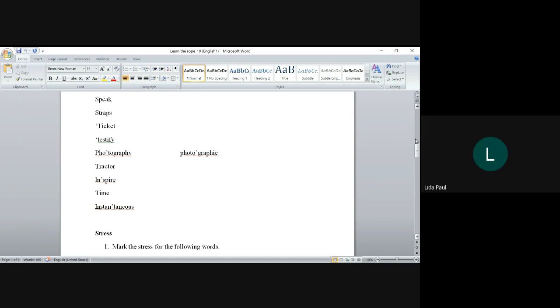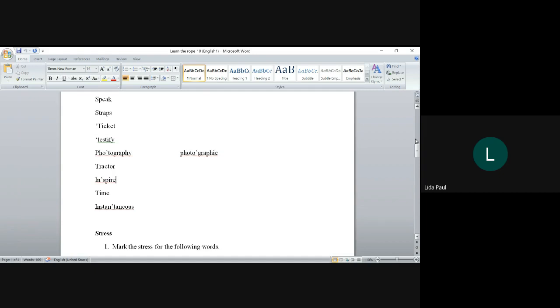Is the ter in photographic aspirated? Oh, photo. Yes, ma'am. Why? Ma'am, the first sound comes. Is it? Check it. See that word properly. Look at the screen. Where is the stress in photographic? It's on the graph, right? It's on the third syllable, right?